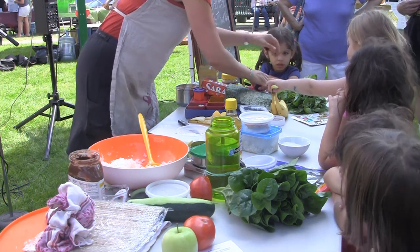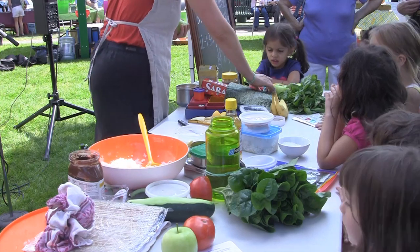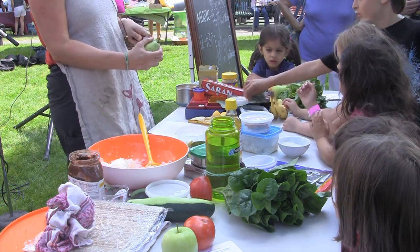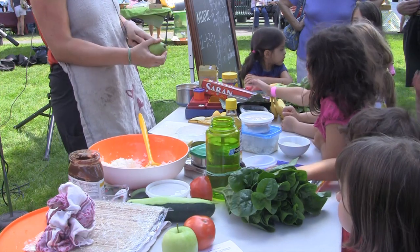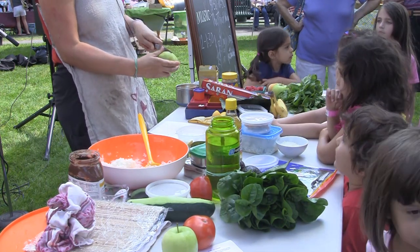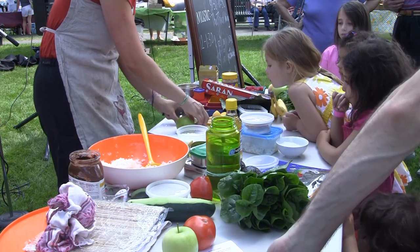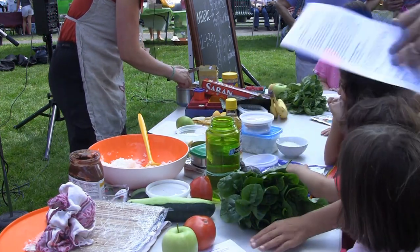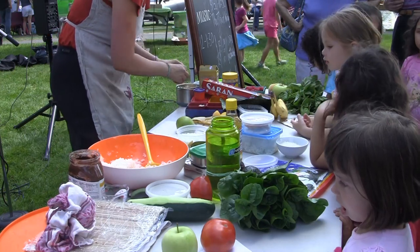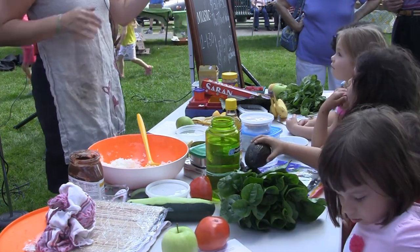Now I'm going to do a plum — it's not a round plum, it's also called a prune plum; we use them to dry and turn them into prunes. I'm also going to do some pear. These pears are a little firm. If it was my chirashi bowl I might have a slightly riper pear, but we take what we can get at the farmer's market. Depending on your customer and how sweet they like things, you can make a sauce to drizzle on top — you could add honey or agave syrup. But this is what a chirashi bowl would look like. Then I'd put a top on it and it could go right in the lunchbox.